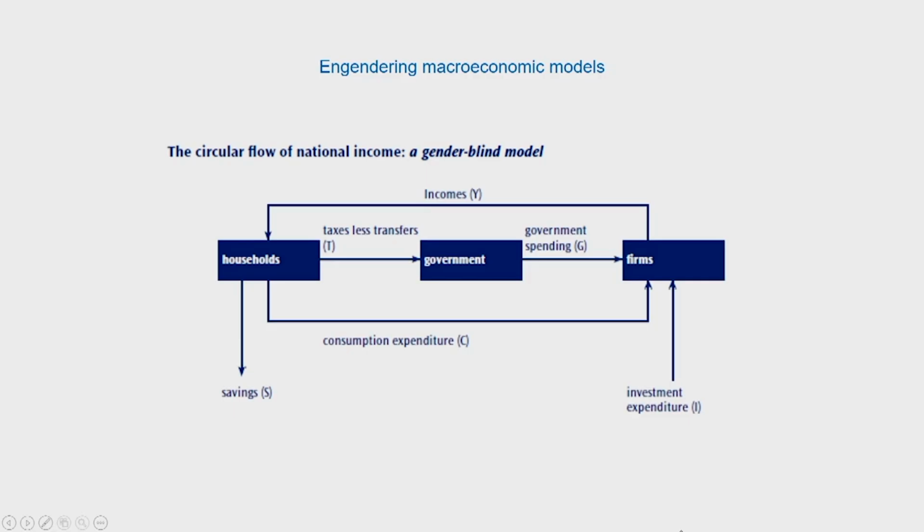Now, this is an example of a gender blind model. If you remember the circular flow of national income that we have studied earlier, this is a classic example of how gender relations are not taken into account when we are thinking in terms of the circular flow of incomes and output within an economy. So, in this vision, households do not produce; their only function is to save or spend. If you see, there are arrows going out to the firms: the households spend in terms of consumption expenditure, and they also save, so there is a leakage in terms of savings, and they receive incomes from the firms. So what is the function of the households here? The function of the households is only to save or spend.